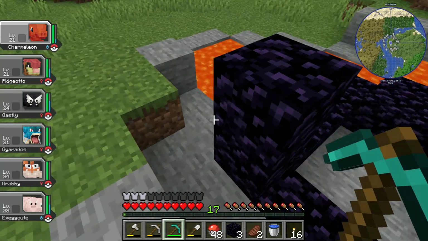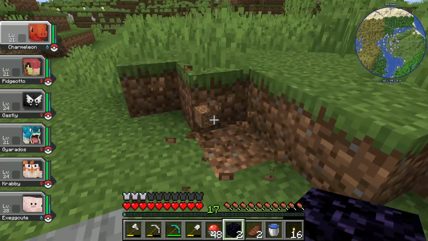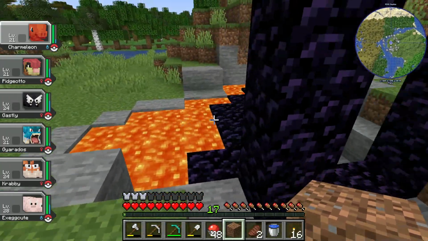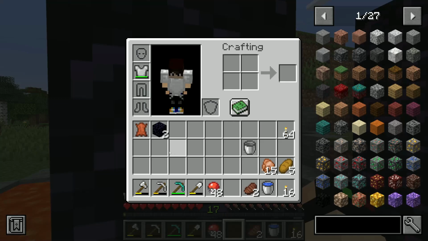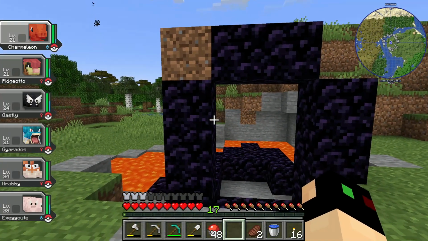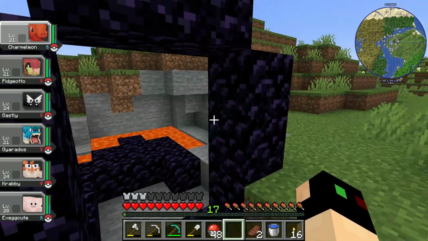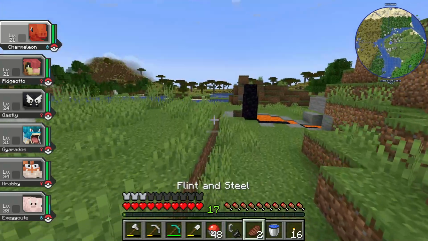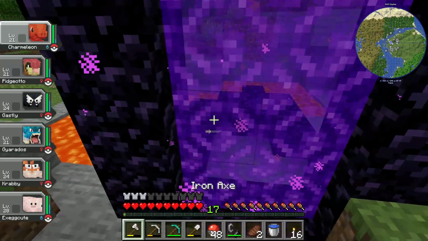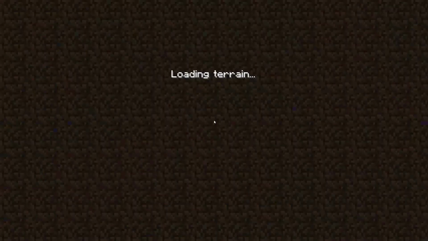So it should be like this. And I need a piece of dirt. Give me this. Thank you very much. Then we will go, if I can reach up there. Boom. Then we grab this, and then we go over and over. That looks right. Is it right? I can't tell you till we light it. So we need to go make a flint and steel. All right, let's come over here. And please, please, please. Let's go. It worked. Thank God I made the correct nether portal. Thank God.